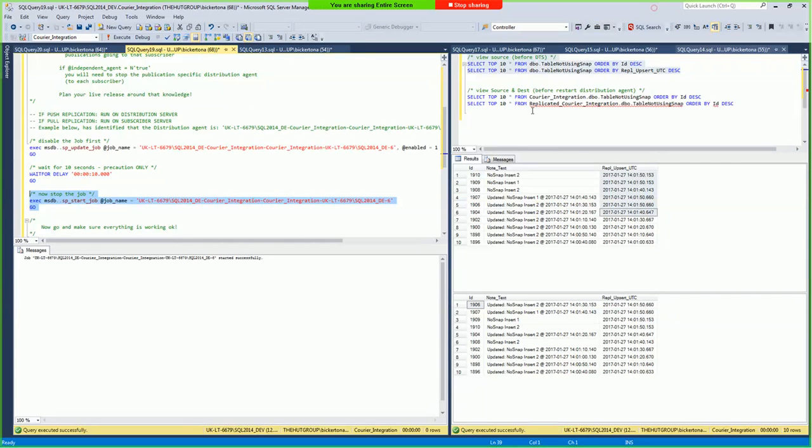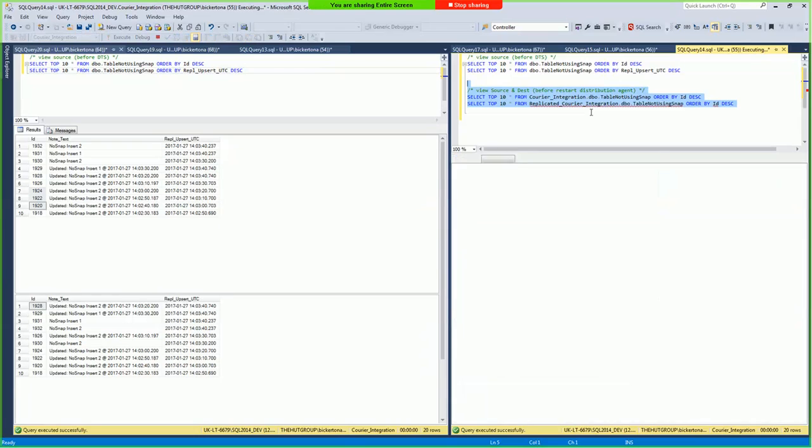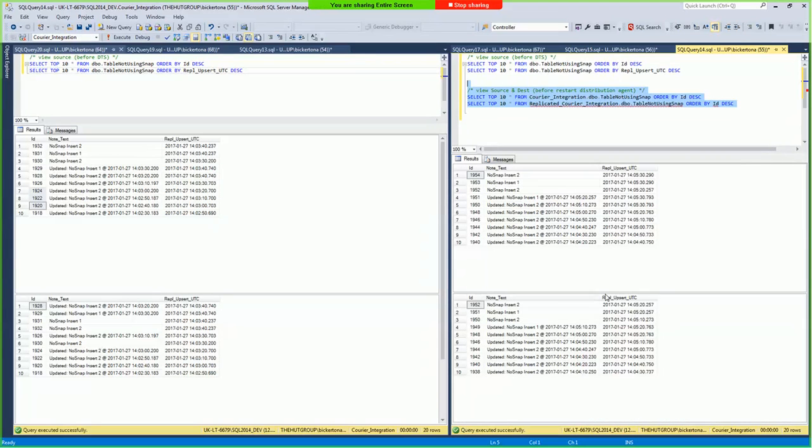Now, if we run this one here, which is just to join the two queries together, we can see that both of them are now there. Actually, that's one slightly behind, so we'll run it again. There you go. It's now arrived. Didn't need to do the snapshot. It'll sit there quite happily, just replicating whatever the instructions are, because of the extra command which said don't even run the snapshot as well.